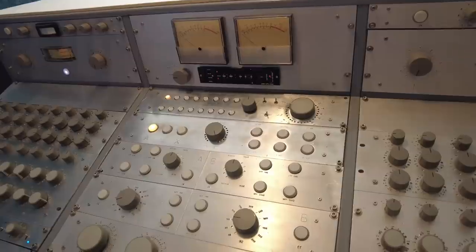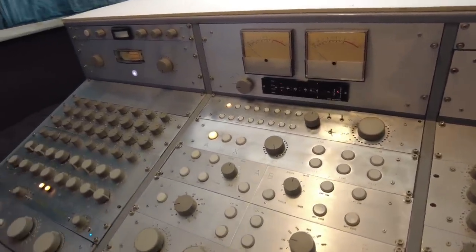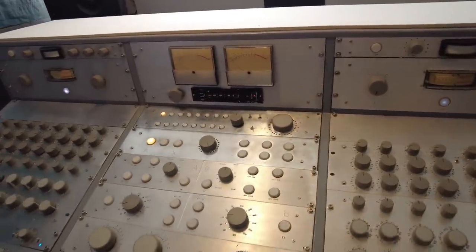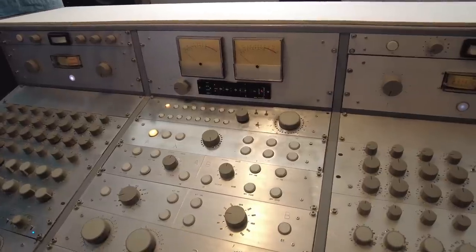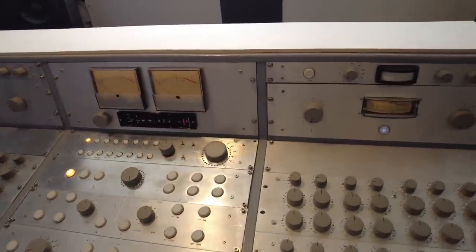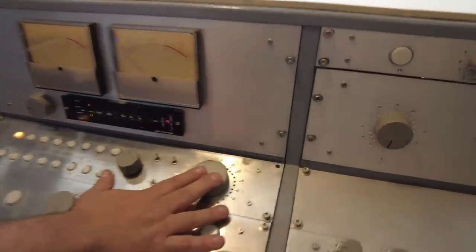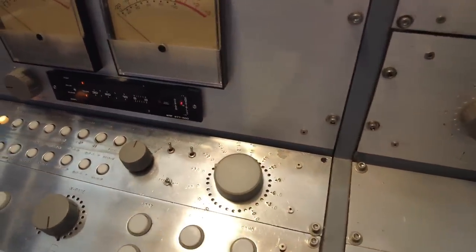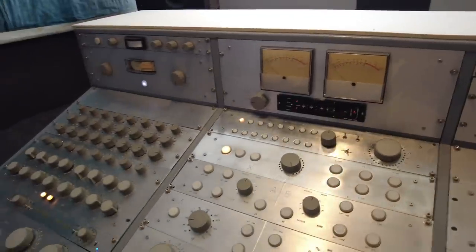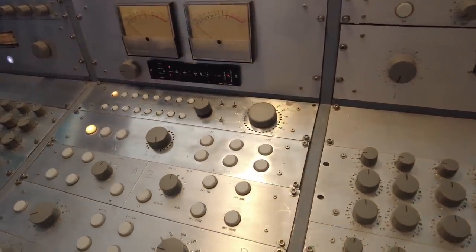So when you got it all working and used it for the first time - completely working - was it great? Well, it happened so slowly. It wasn't like a moment. You can say there was a moment, but okay - genius! I'm a genius! There you go, I was waiting for that. The first thing to get done was the monitor section, and then the second part to get done was what I call the transfer path. I separated it into transfer path and processing path.